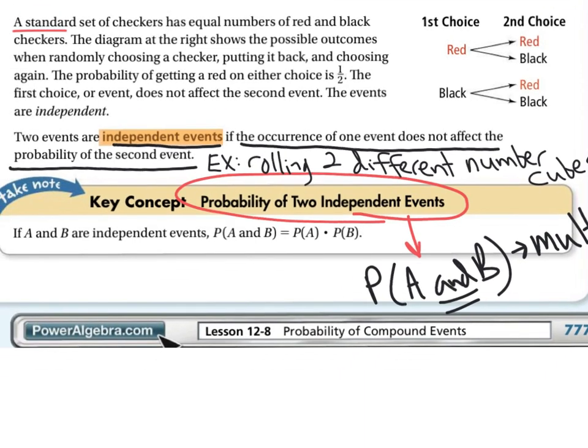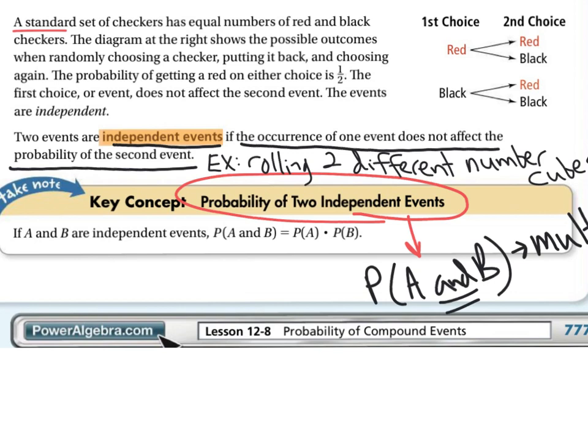Basically with what's happening here, this is the probability of this and this. We have actually two things happening, okay? Remember the last thing, we only had one event, okay? With what we've already looked at, there was one event. We're looking at all together, what's the chance of this thing or this thing happening? With this, there's two things. Probability of this and this. So there's two things. We're gonna roll this number cube first, and then we're gonna roll this number cube second.